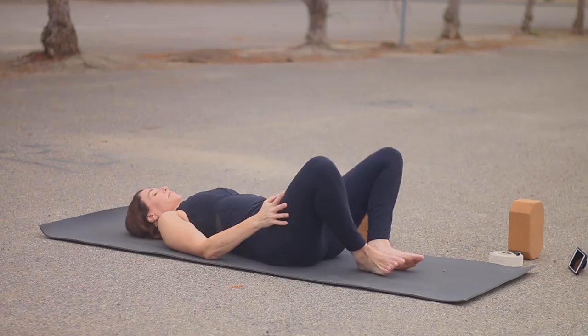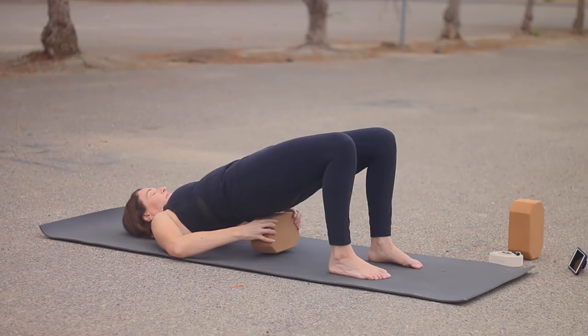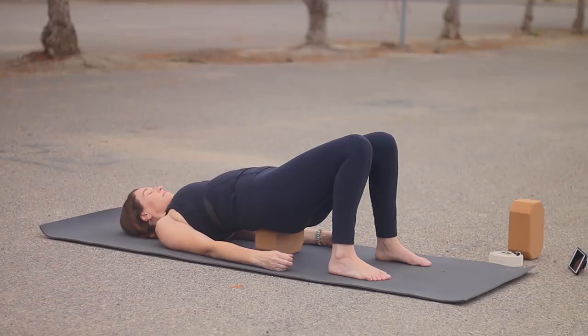I don't know. Take your feet back to the floor so you can grab your block and take supported bridge. Or if you want to do another regular bridge pose, you can. Or if you want to take Urdhva Dhanurasana, upward facing bow, you can. So if you're in regular bridge or wheel, you're breathing here.